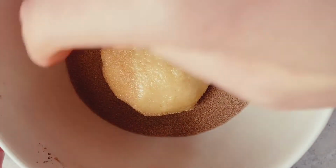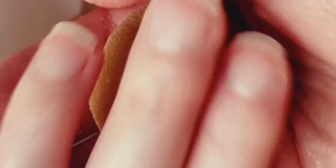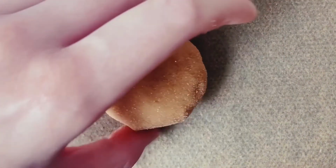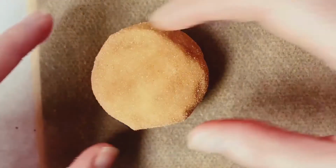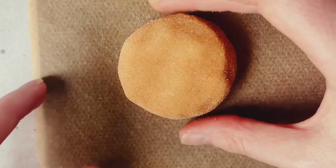We really want to toss our cookies completely around, make sure they're fully coated in the sugar. As we place them on our tray, we'll want to flatten them ever so slightly so that they're flattened on the top and on the bottom, and ensure that we allow at least 1.5 to 2 inches gap between each cookie to allow them to spread as they bake for 10 minutes.